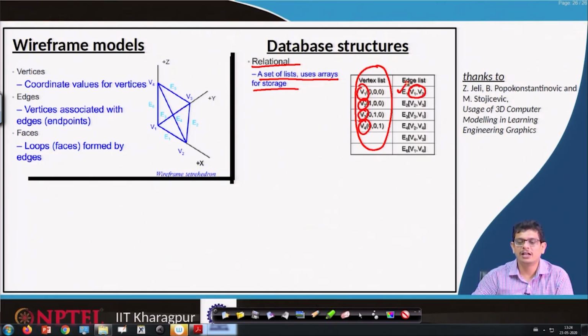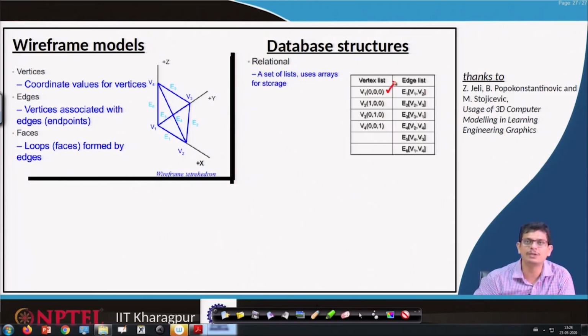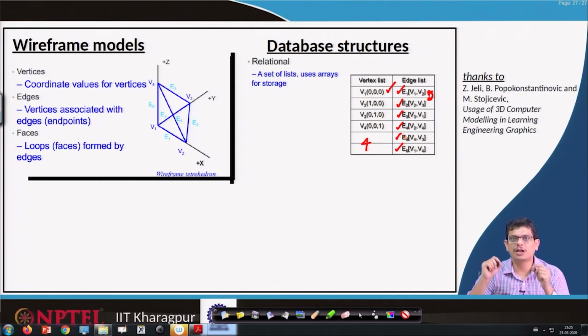Though here this 0 0 1, 0 0 0, 1 0 0, 0 0 1, it may be forming a cuboid. To teach it to the computer, we have to store not only the vertices information, but also the information on which two vertices are connected with each other. So, here for 4 vertices we have combinations like 1, 2, 3, 4, 5, 6 combinations we have. It is a combination of 2 pairs out of 4 that we have to construct. That is the way we teach it to the computer or store it to say that it is of that particular cuboid.